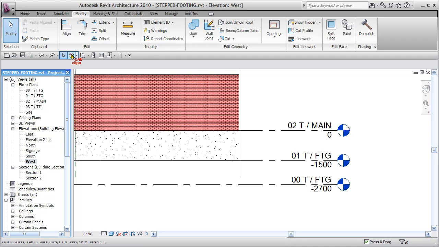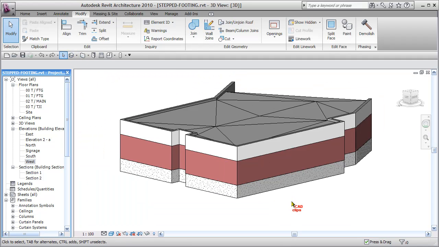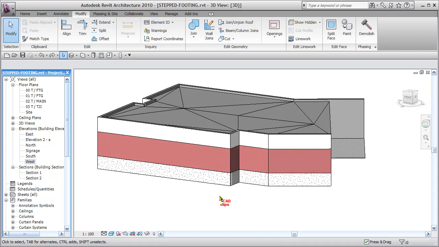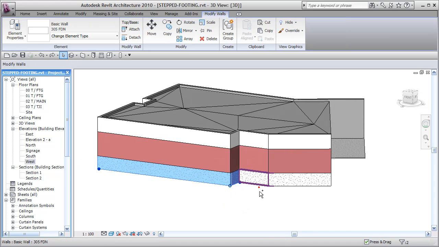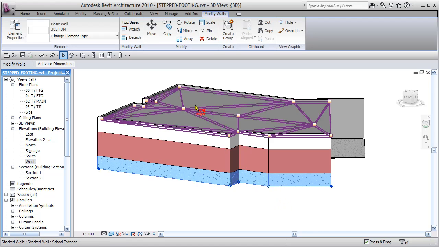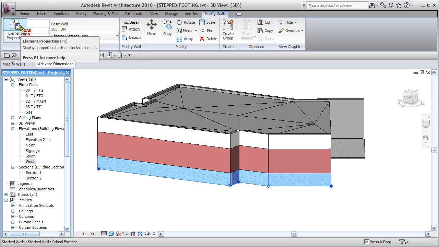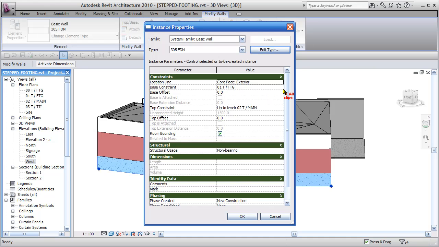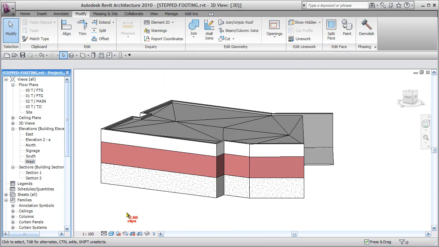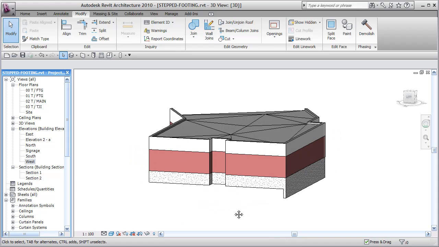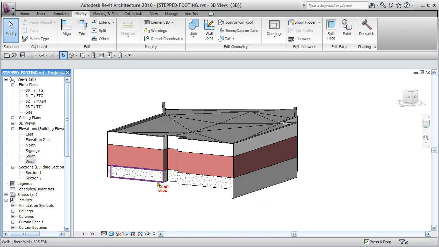So if I go to my 3D view, first thing I'm going to do is just grab these walls over here. Using my control button, I can select those walls, and I'm just going to set them to start at the lower level. So I'm going to go into the instance properties and say you guys are at the 0,0 top of footing with an offset of 0. Hit OK, and then going up to the main floor, I'm just going to drop those walls down. Okay, these walls are at the right level, and this is where we make our transition.